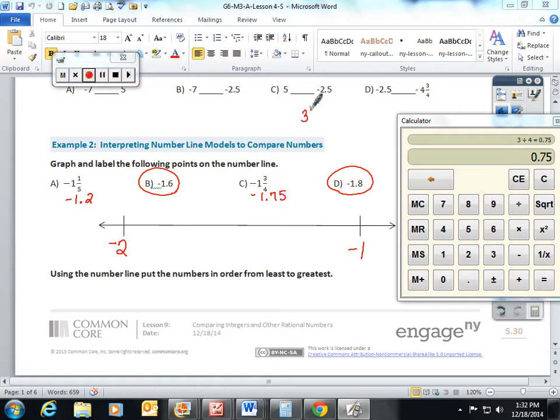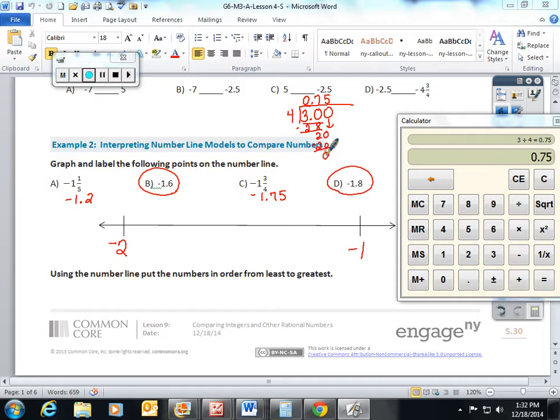Now I also talked to the kids about 3 divided by 4. You don't always need a calculator to do that. 3 divided by 4: 4 can't fit into 3, so I'm going to add a 0. Take a decimal, beam it up. 4 goes into 30 7 times. There are 2 left over. Drop the 0. 4 goes into 20 5 times.